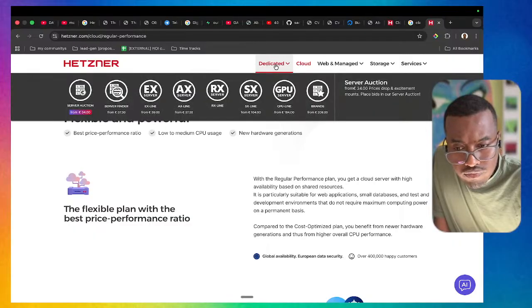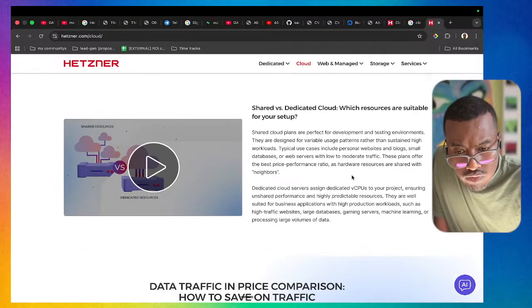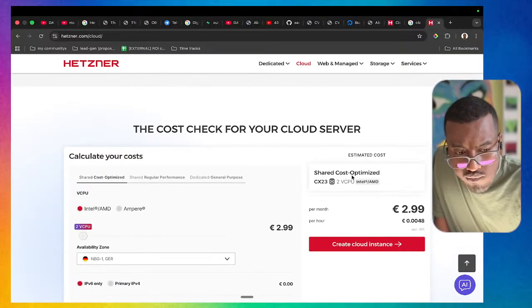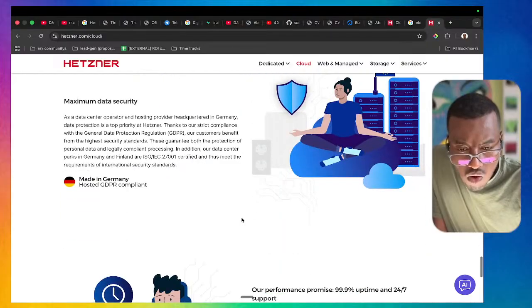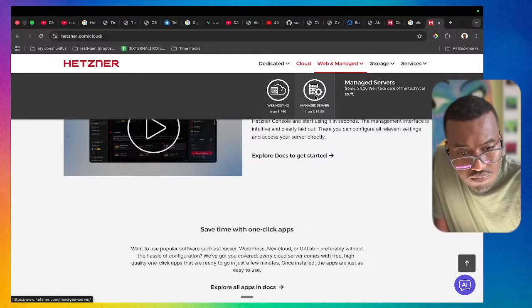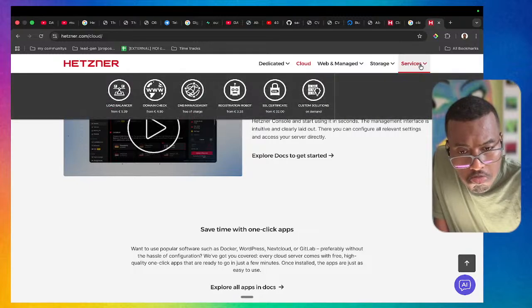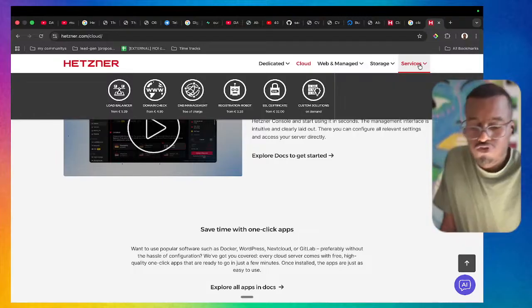CX. Cloud. Web hosting, managed servers, storage box, load balancer, domain checker, DNS manager, free of charge registration, robot.